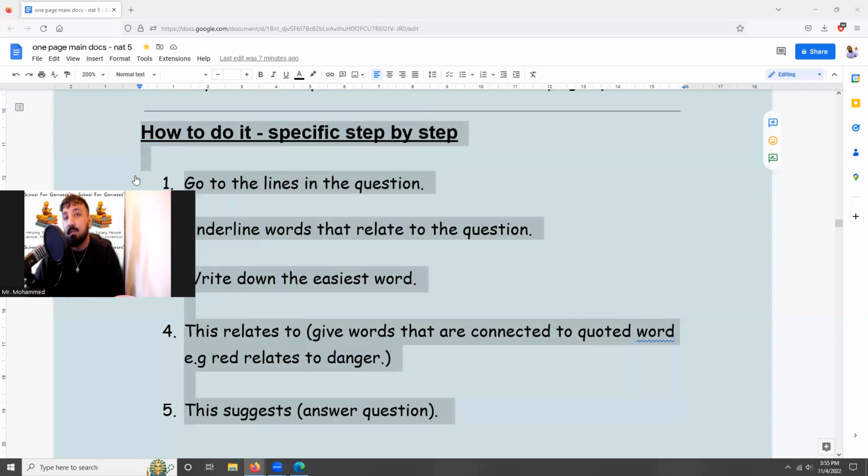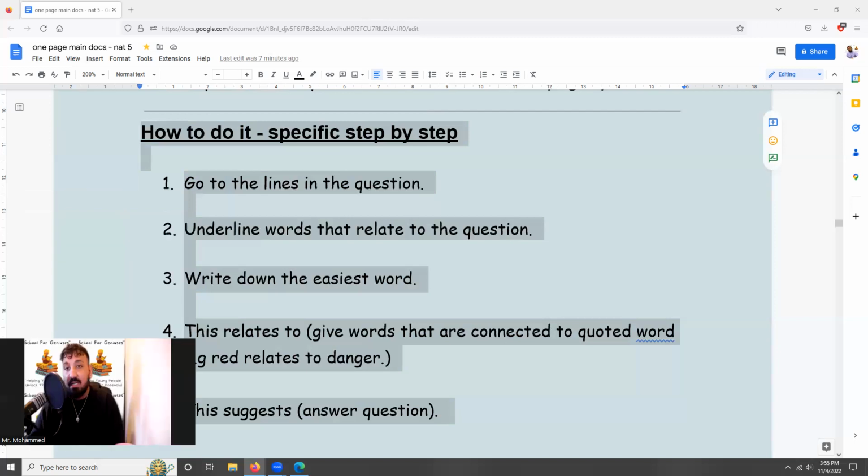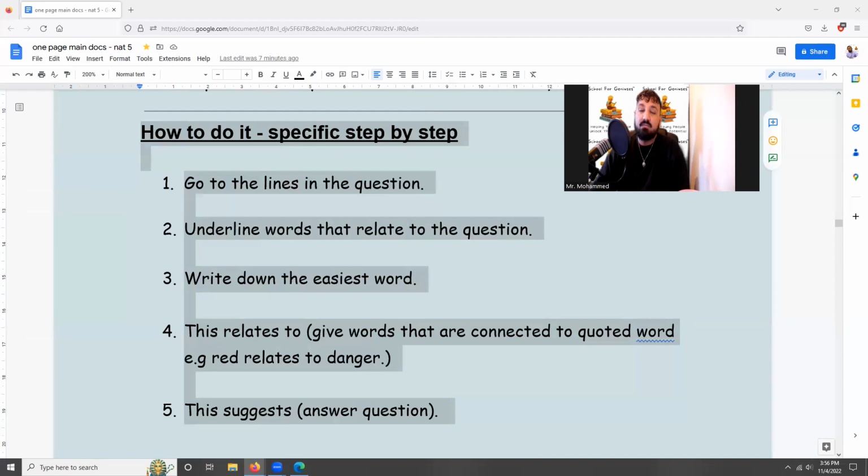Okay, good. And also one final thing to give you some confidence. If you're at this level, higher or not five, you're at this level because someone believes that you're capable of passing the exam. Someone thinks you can pass it, and you can pass it, because I've had multiple students that were predicted a D, and then they got an A or a B. It's common, it's normal. It's just a little bit of work.